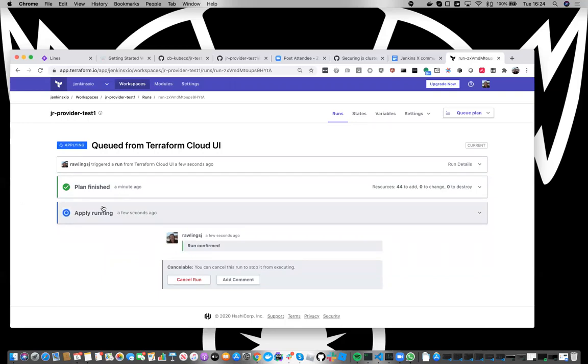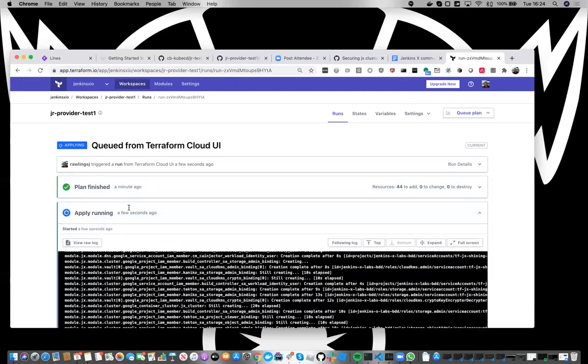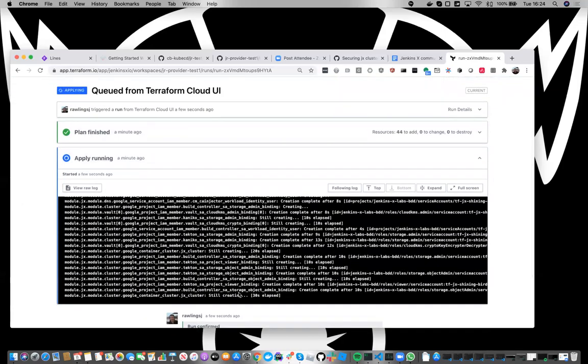So it's a very consistent, familiar look and feel. That's going to go off to our GCP project, and we can have a little look at it. And there we go, it's creating the cluster there. It'll take a few minutes.